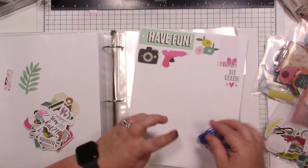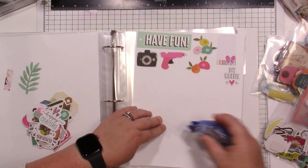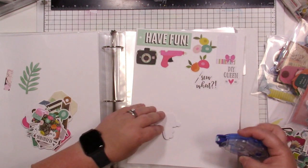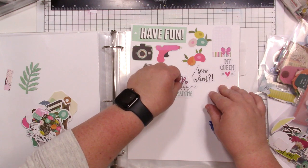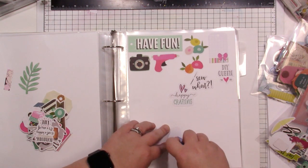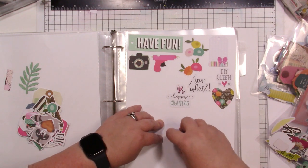And it kind of reminds me of being a kid. Did you guys have those Lisa Frank sticker books where you collected all the Lisa Frank stickers, or just a sticker book in general? I did that when I was a kid, and this reminds me of it. Bringing back some of those childhood memories, which is very, very fun.